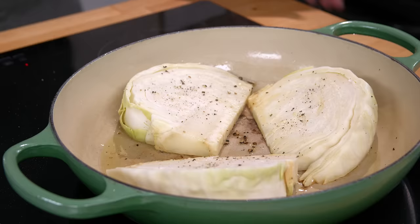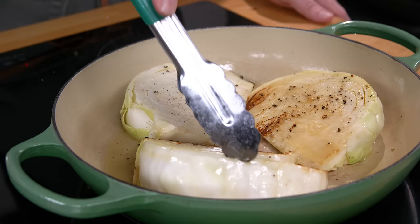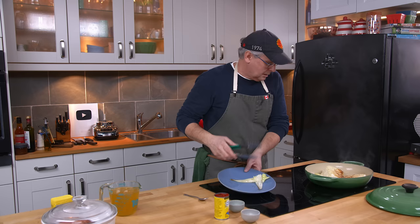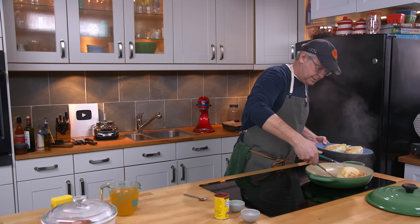Okay, we should have a little bit of browning on the one side. There we go, just a little bit. So I'm gonna flip these over and brown the other side. Okay, these have got color on both sides, so I'm gonna pull them out. Just set them aside for a moment.